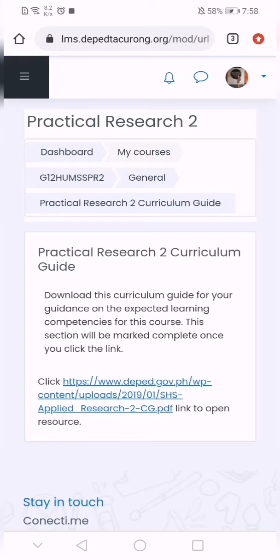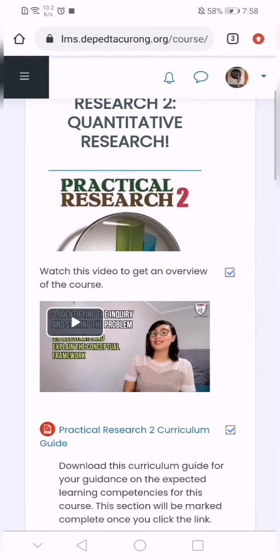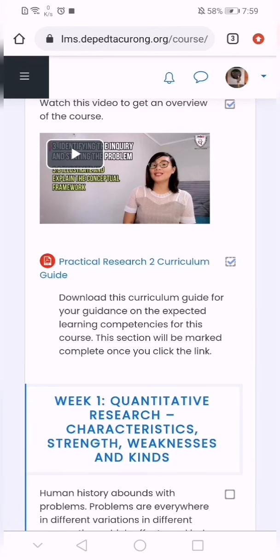Let me just go back. Anyway, if you're lost somewhere, just think that on the top right there is like a breadcrumb. So we are here on the curriculum guide area where we clicked into. If you want to go back to your course, you can tap on either the general one here, or you can tap on the course itself. Tap that one. You will be led back to the course page.